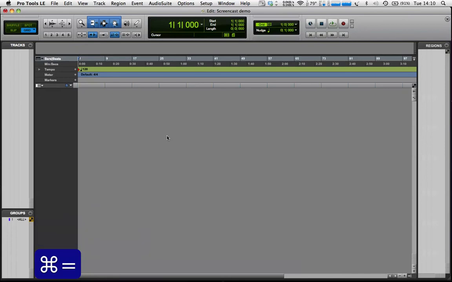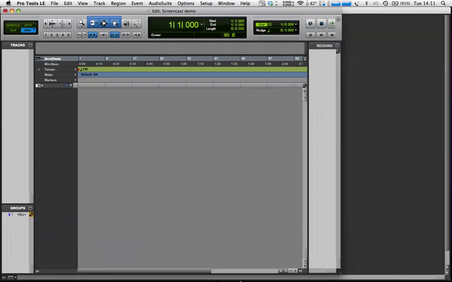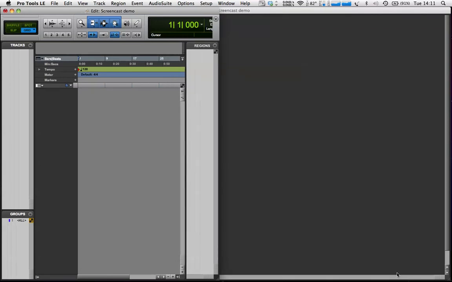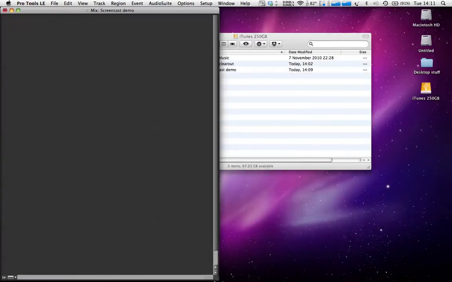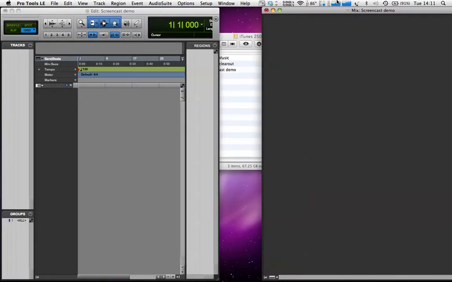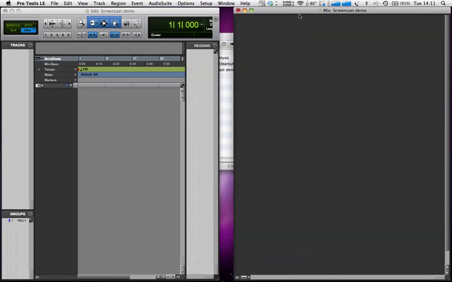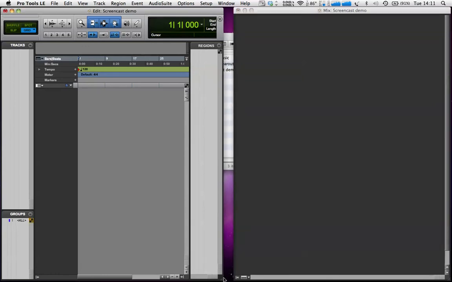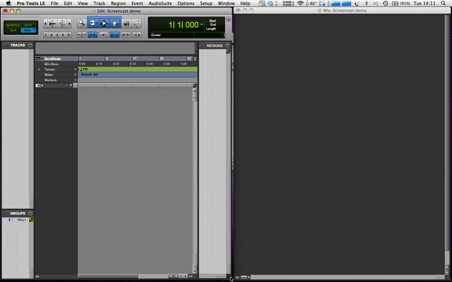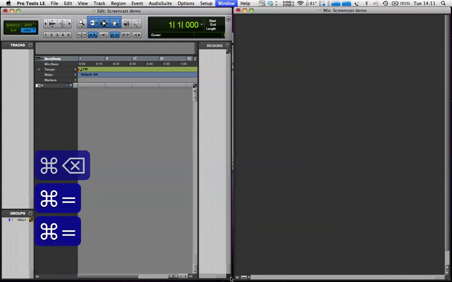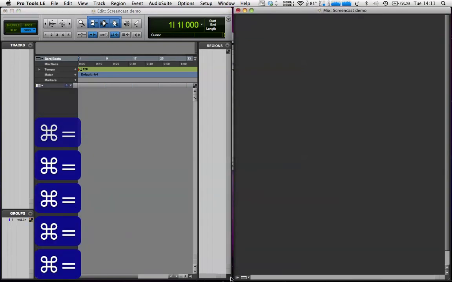Now at the moment I've got the edit window and the mix window full screen, but if I pull this one back halfway, and then do the same with the mix window, I can actually get them both on the screen at the same time. But even then, if I do Command and equals, you'll still see Pro Tools switching between the two of them. So it changes what the active window is.